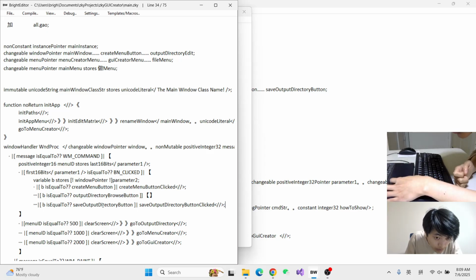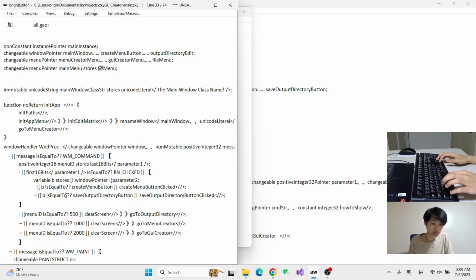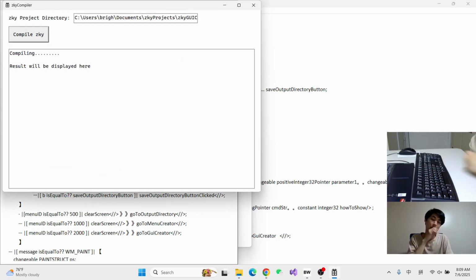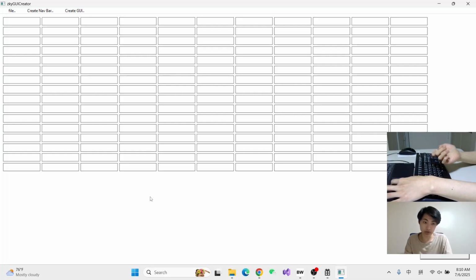Directory button, I'm typing it right? I don't know. Oh, okay, so it's something about that, I guess.